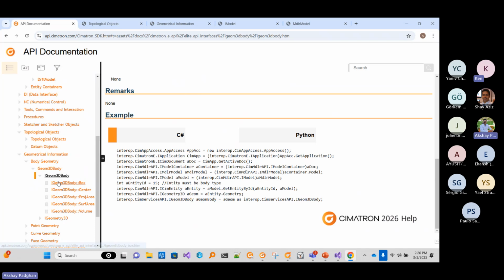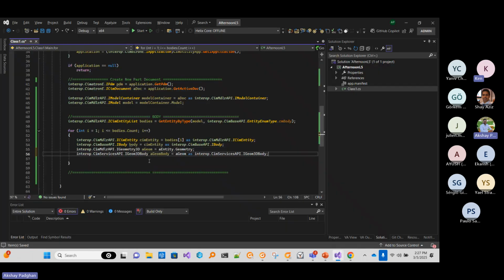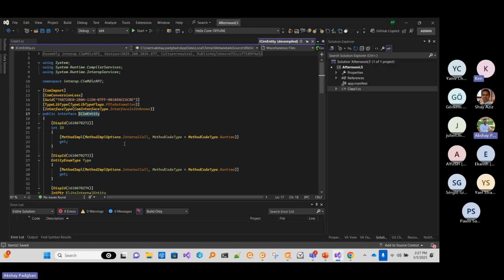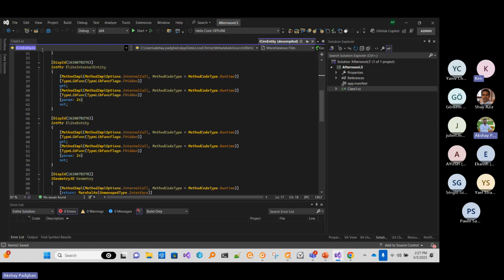So for understanding the body geometry, I'm going to copy this code. So you can see here we actually reach that point, we get the specific entity of body. I'm going to just copy these last two lines. Okay, this one. So each entity has geometry. If I check inside the entity, there is a function geometry.